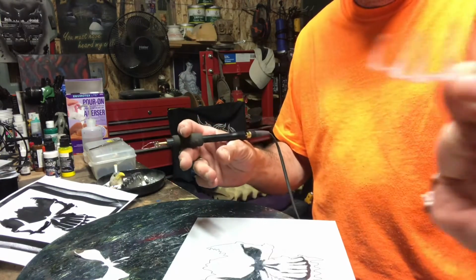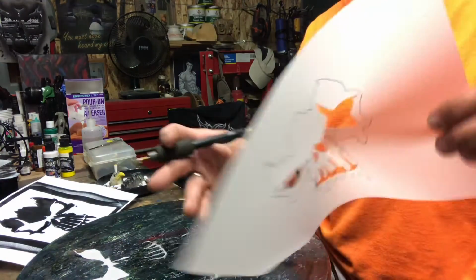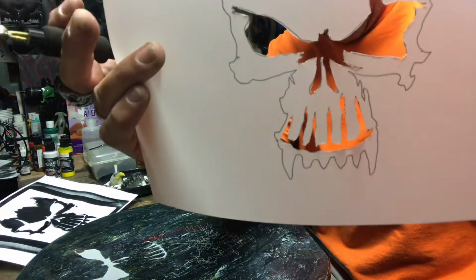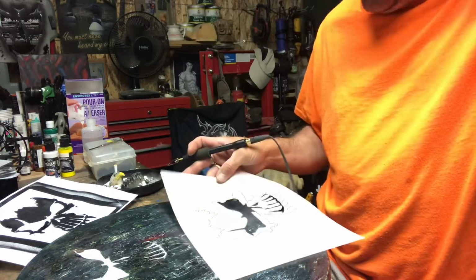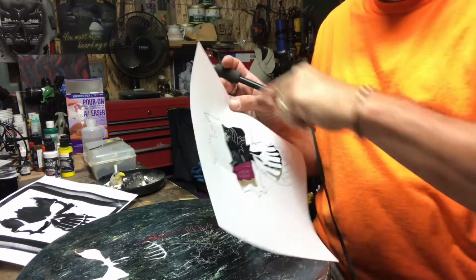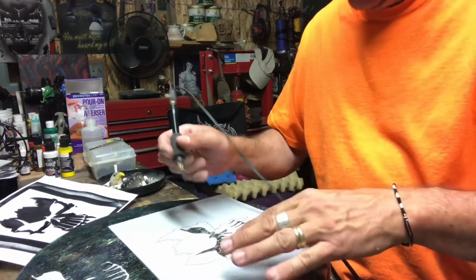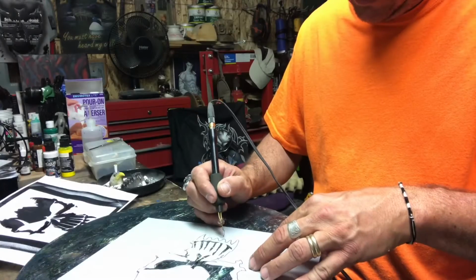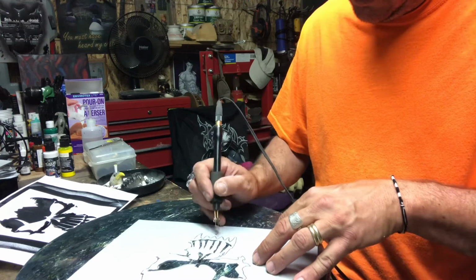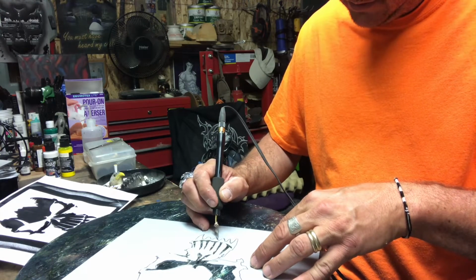So we keep that little piece. You can see that's part of the upper lip. And then now we have like so. The next step is to get the skull out, which then we can keep this huge piece to start off with, right? I'm thinking that's right. If you think it's right, let me know. I don't know. So we're just gonna keep on going. We're almost at the end of our lines here, which is awesome.